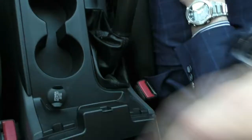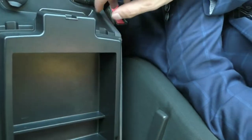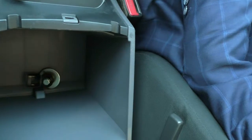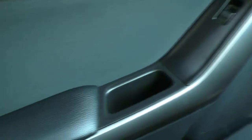Inside the armrest or centre console, the first compartment is probably somewhere you'd put your wallet, and then in the second compartment you get a lot more storage as well. The camera will just pan around quickly — as it's only a two-seater there's not much to look at, but just to show you the rest of the condition. This car has only 47,000 kilometres on the odometer and it still presents really well.